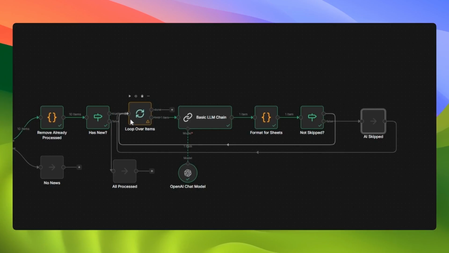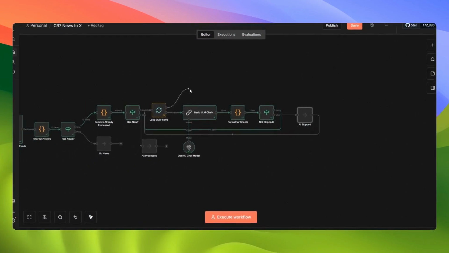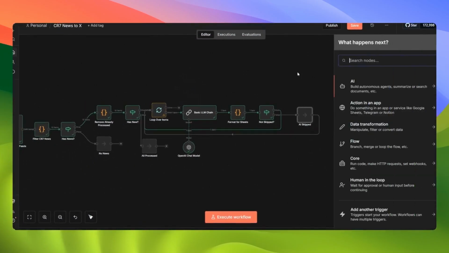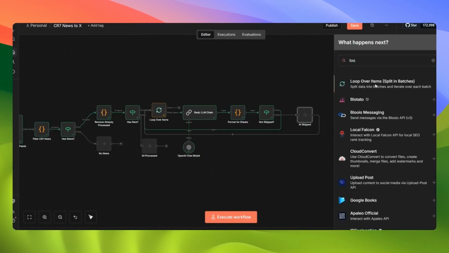So you can see that after skipped, we go back to where we started. That means the second item is selected, and that goes like that. When it comes back, the third item, the fourth item, and it continues on like that. So after everything, we are now back to where we started. That means everything is now firing and going through all the branches that we need.